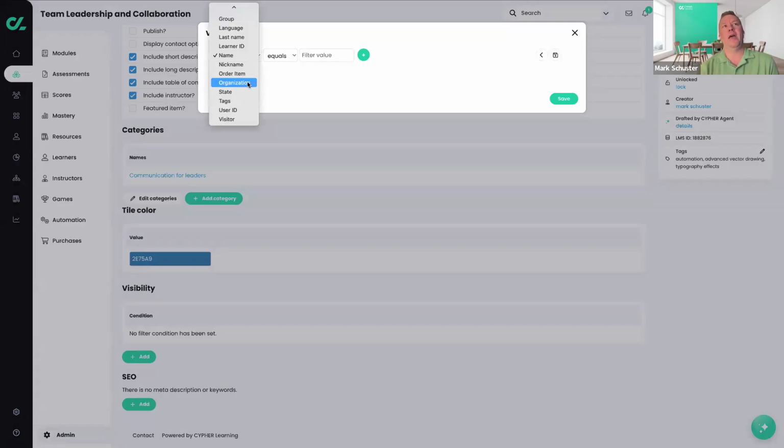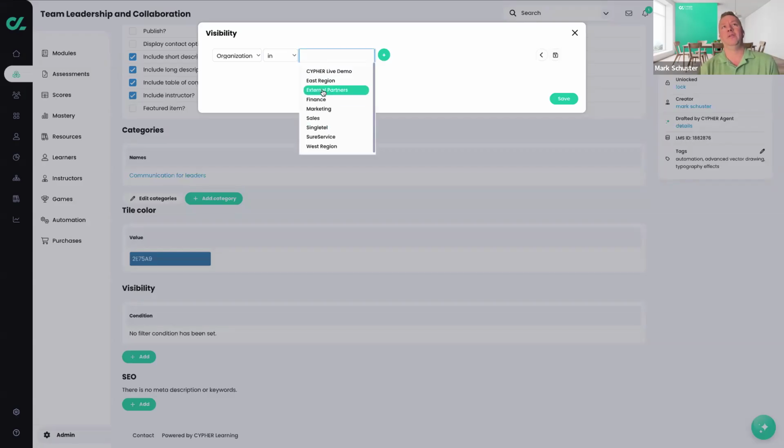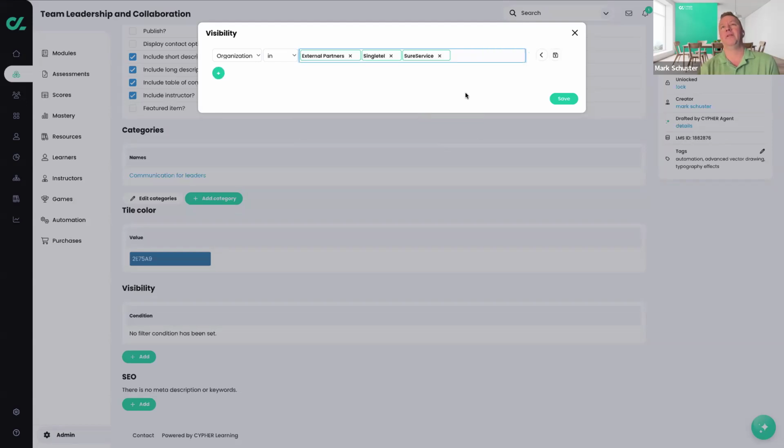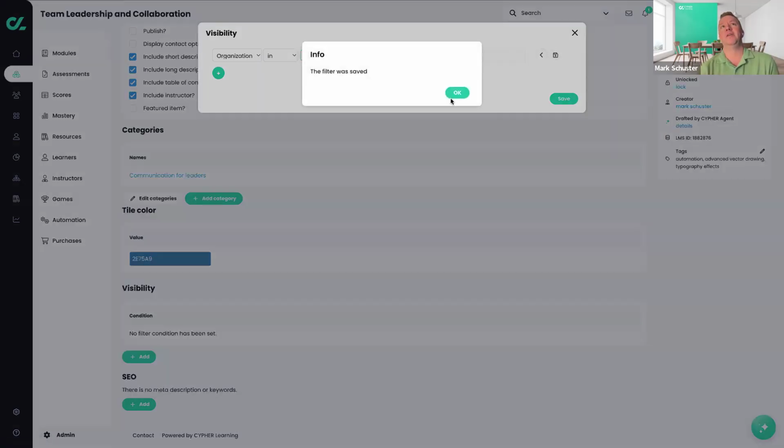And with that, I can have organizations as one of them. So we'll say, for example, this particular course is only designed for our external partners. So I can then specify that I only want organization in external partners and then the two external partners that I have there. So if I do that, I can then save this.